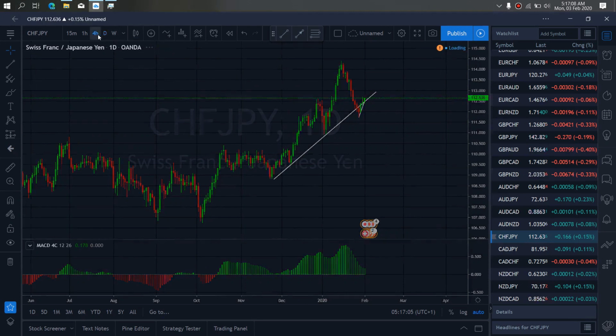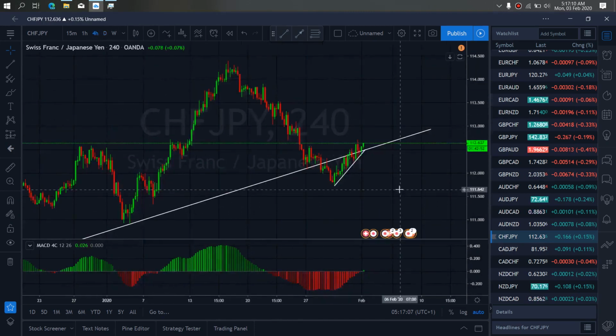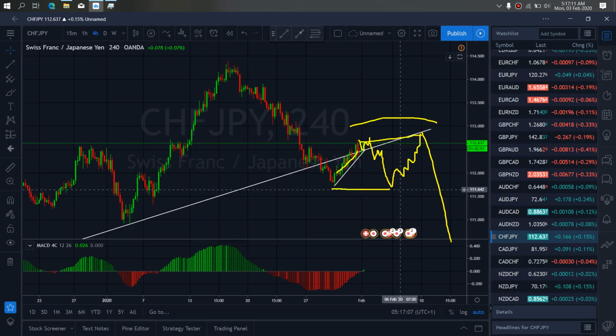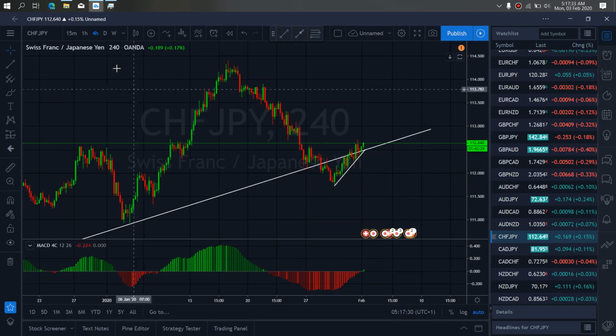So if we zoom to the 4-hour time frame on Swiss Yen for this week, we see this corrective climb they are making here. Once they are through with this corrective climb, they will drop for the B wave of this correction downside, but they will start back this climb for the C wave and then finally give us a dropping pause. So we want to watch out for this week as it develops on Swiss Yen. A completion of this sideways corrective structure, then a drop is what to watch out for.